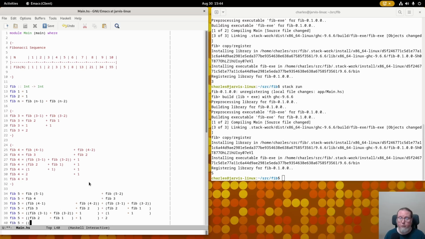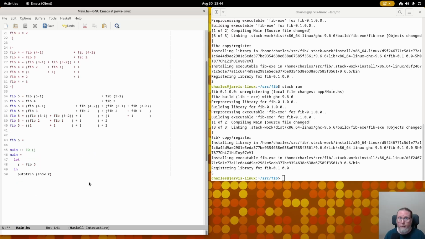We look up fib of 2. Again, the compiler's like, what's fib of 2? Oh, it's 1. You see how this basis case, again, comes right back to how we solve this. We just keep expanding it until we get to the basis case. Fib at 1 is 1. And now we have only numbers, so we can actually answer this question now. So it's 1, 2, 3, 4, 5. Let me write that out just to be pedantic.